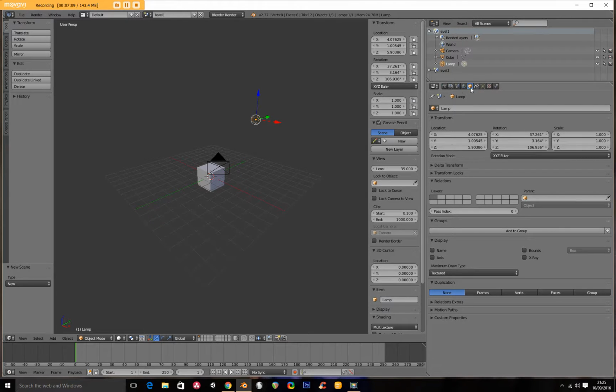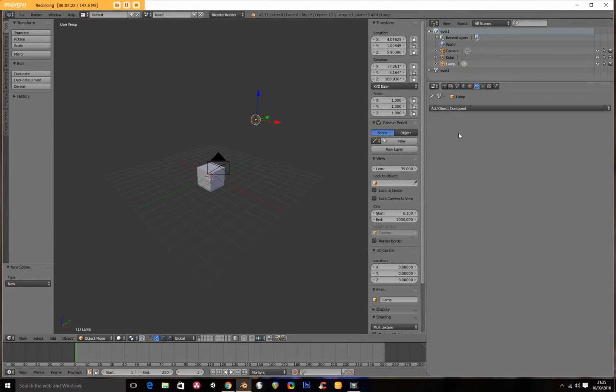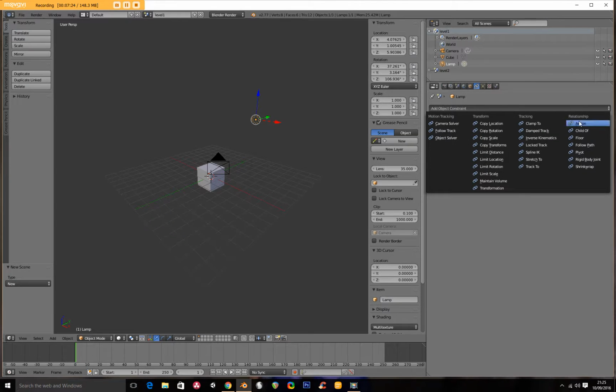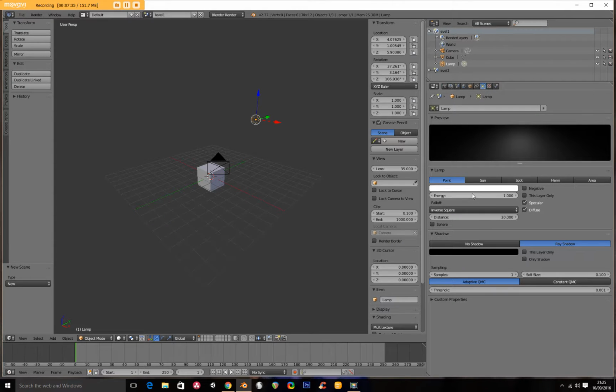So my lamp is selected. So whatever object is selected, when we click on the little cubes, if I select my cube, this icon here gives me the properties like the position, location, scale of that object. There's my lamp. Constraints, we'll be looking at these. If you want to lock something's location, rotation, stop it from rotating, etc., do that here. This is a lamp, so it has its own special icon here for the color of the light going off the lamp and how bright it is, etc.